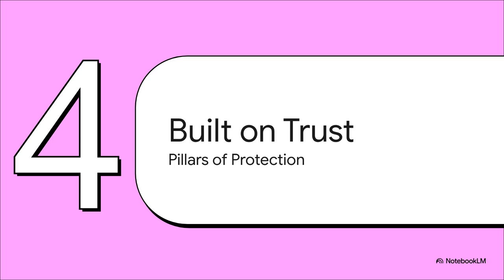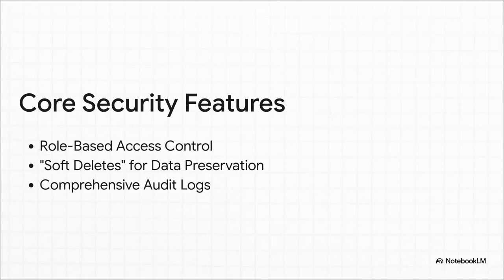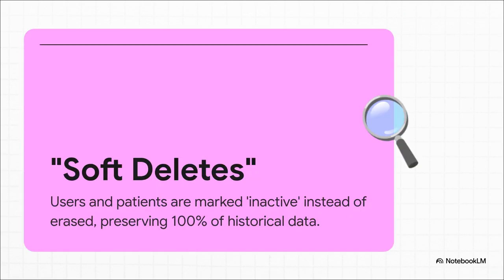Of course, in the world of healthcare, all the fancy features in the world mean absolutely nothing without a rock-solid security foundation. Patient data is sacred, and MediFlow is clearly built with that principle at its very core. The system's security really rests on three main pillars. First, role-based access control. Make sure people only see the data they're supposed to see, so a therapist can't see another therapist's patients. Next, soft deletes preserve data integrity, so nothing important ever gets lost by accident. And finally, you've got comprehensive audit logs, which create a complete, traceable history of every single important action taken in the system.